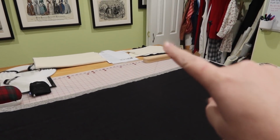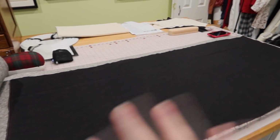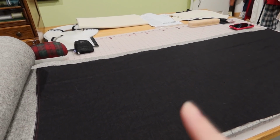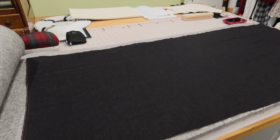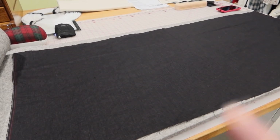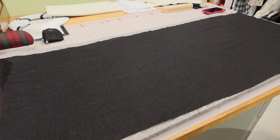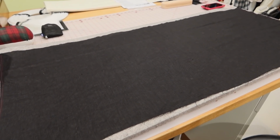Okay, we have 2 sets of strength layers there, and then we have some linen. It's probably not enough linen, actually. It's fine, because I have another exact one of these, so that's cool. I am going to iron this, and then I am going to starch it, because this is very squidgy, and I need to be able to draw the boning channels on here, and I want to make sure that this will not squidge too much. So I'm going to lightly starch it. I haven't figured out how I'm going to get that starch back out at any point, but that's a problem for future Noel, so I'm not going to worry about it too much right now.